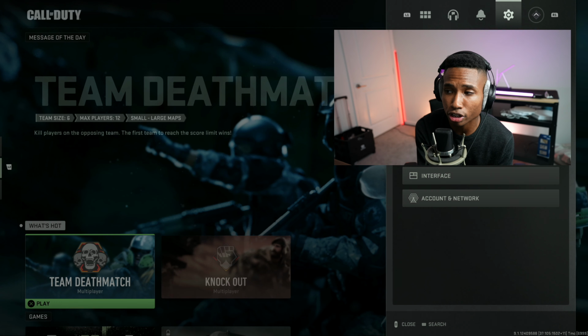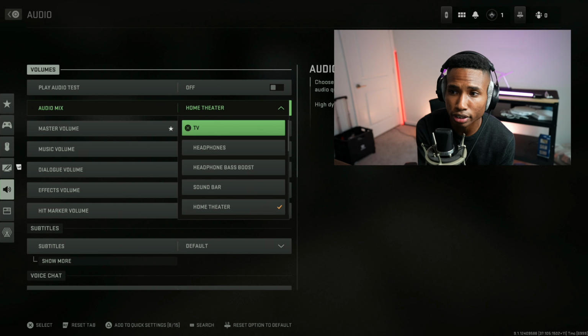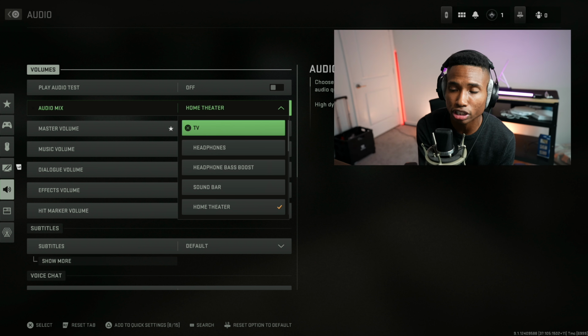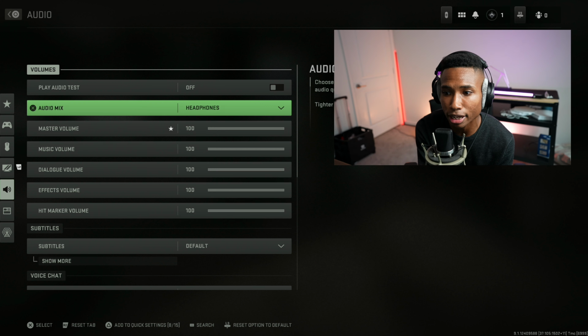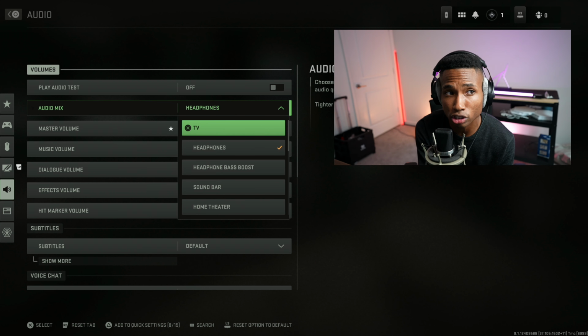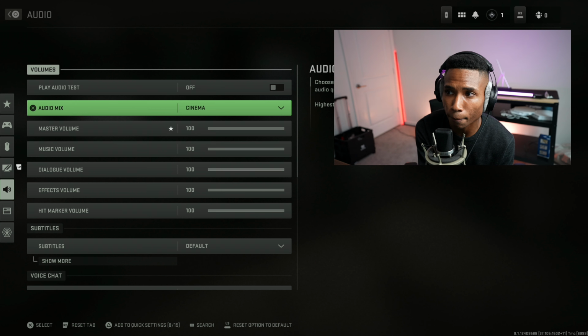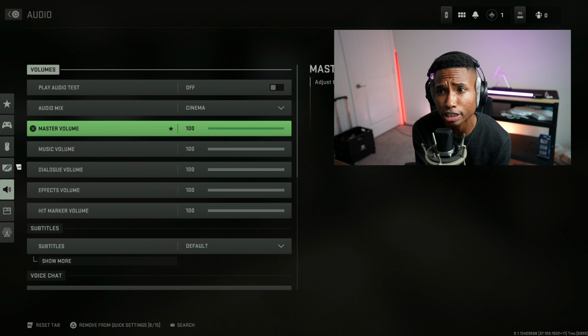So that should be good for all the graphic settings here. So you should be good with that. Now, you don't want to run headphone bass boost if you want to hear footsteps here. We're going to actually check each one of these just to see which one is the best for you guys in terms of footsteps. But I'm just running home theater for now, but we're going to check each one of these and let you guys know which is the best for footsteps in a while here.